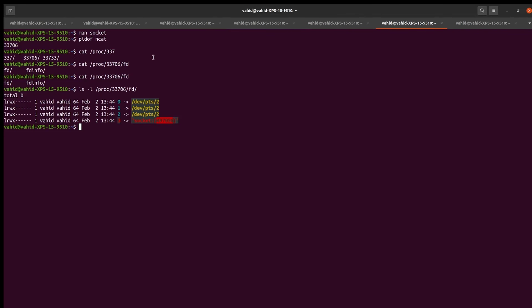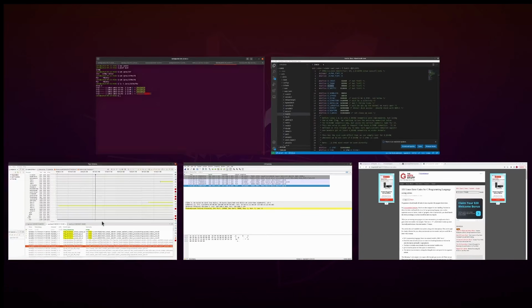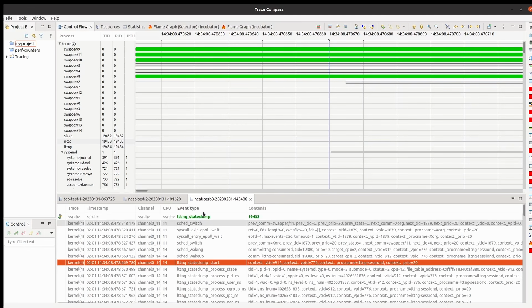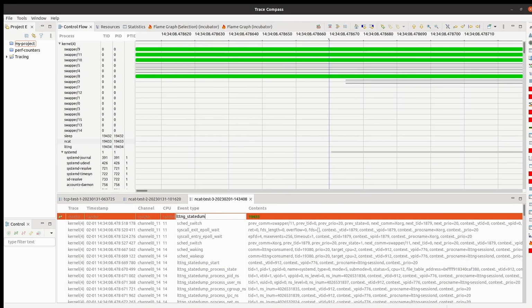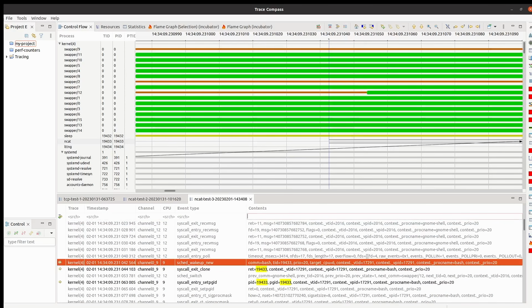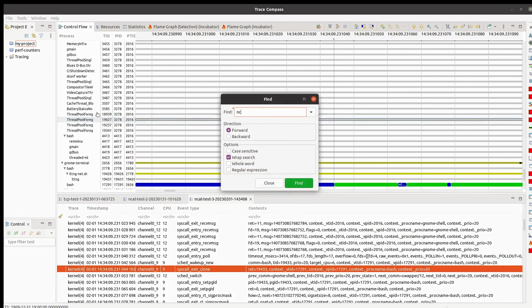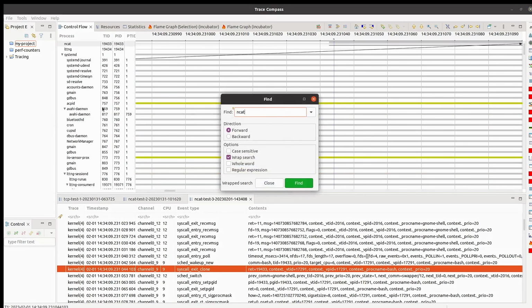So going back to our analysis, all I wanted to show you here is that you can go from a file descriptor to what it actually is using the LTTng state dump events, right? So there's going to be one LTTng state dump event for every process, which will tell you basically a lot of information about that process, in particular what every file descriptor of that process is pointing to.